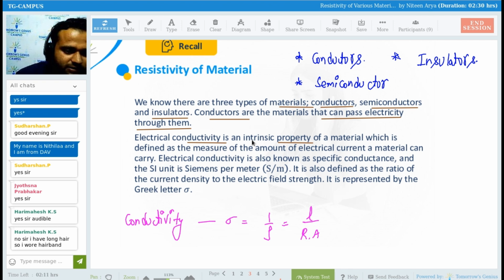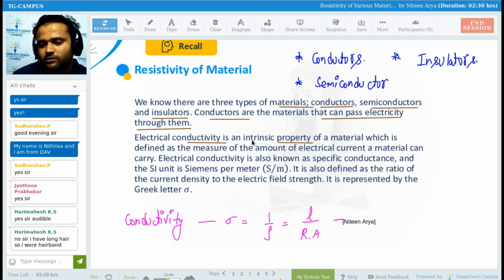Insulator: wood, plastic, glass, rubber, silk, cotton. Conductor: any metal, human body, electrolytes. Sudarshan, glass is what, beta? Conductor or insulator? Insulator. Okay. Anything, I mean 2 or 3 examples of semiconductor also.